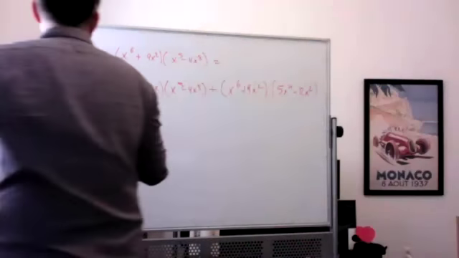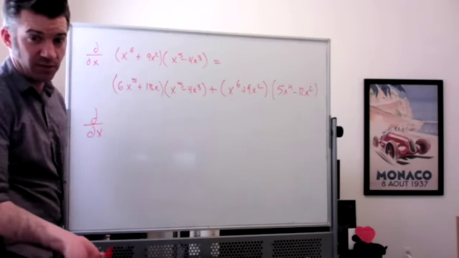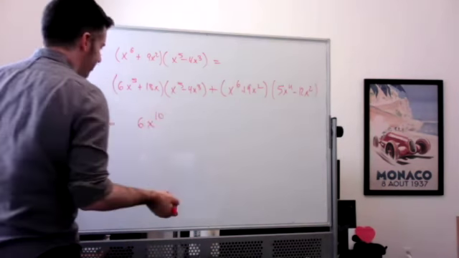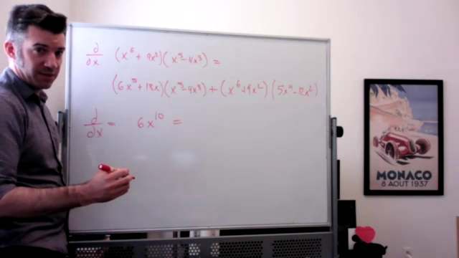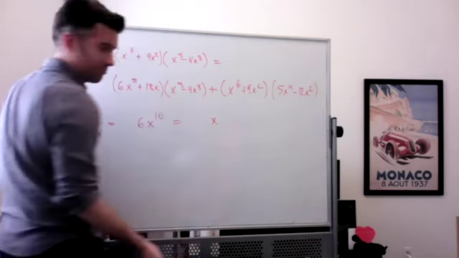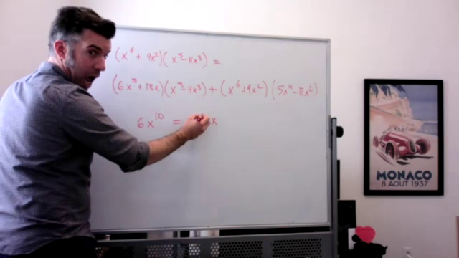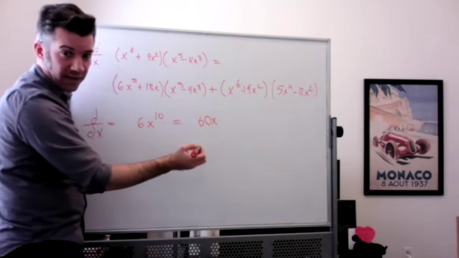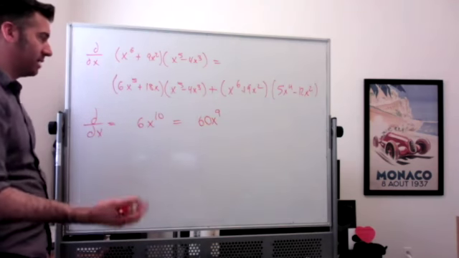I also want to point out that we could use the product rule for something that's really simple. What's the derivative of 6x to the 10th? Well, I'm sure everybody can tell me it is something times x to the something. What's the coefficient going to be? Fine, you guys don't want to play. Yeah, thank you. So yeah, perfect. 60 times x to the 9th, or 6 times 10 times x to the 10 minus 1.